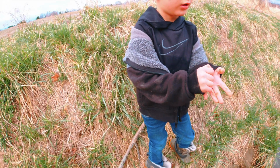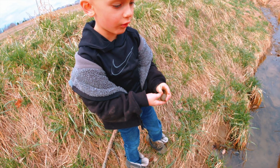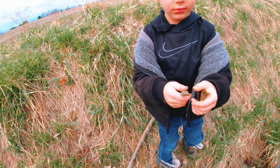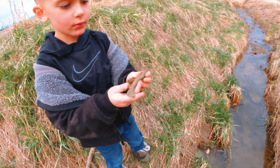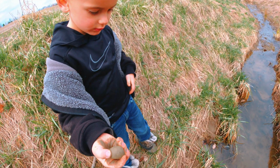Roll it around in your hand, see if you can make a ball out of it. Can you make a ball? Yep. Okay, now see if you can make it into a snake. This is the head. Did it make into a snake? Yep. Now see if you can make it back into a ball again. All of that worked, huh? That's it, buddy. We found it. We found the clay that we need.